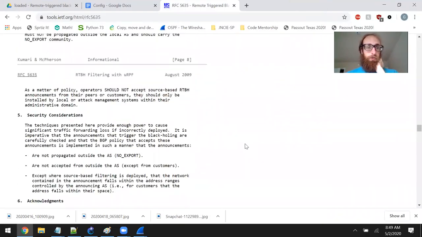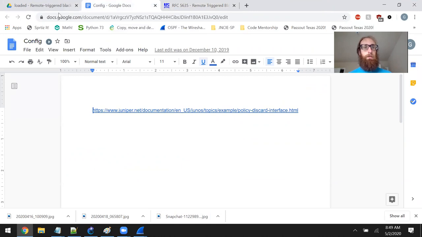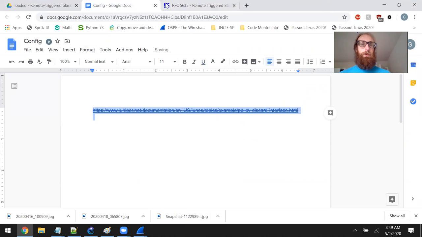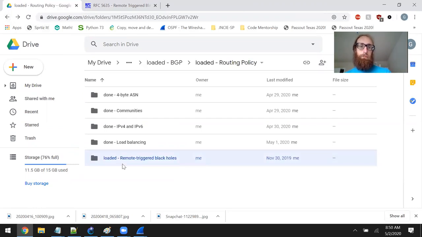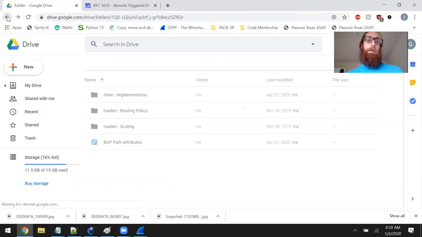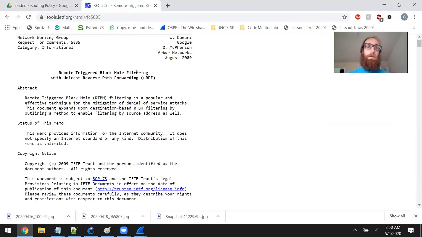Okay, so here's the RFC. It actually doesn't look like it's that super long. So I think I'm gonna read the whole RFC, and then that will be the end of this topic. Pretty short topic. I'm not sure if I feel 100% competent or confident with this and ready to do it on the test, but I'll mark it down and I'll move on. As I said in multiple videos, I'm concerned I'm spending too much time on this. So this will be a good point to move on. I don't think I need to spend too much time on this. So let's read the RFC, mark it done.